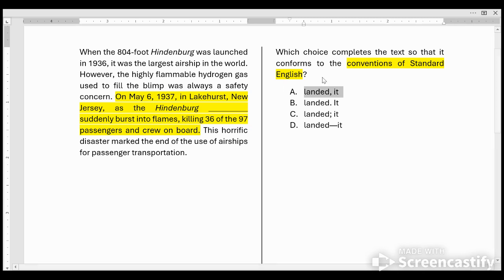Now, even though we may not know why we're putting a comma in, it doesn't matter. We're just simply here trying to get our 1 point on this particular SAT question. So what's really happening grammatically is this word as, a subordinating conjunction, is actually beginning this adverb or adverbial clause, and that's why we have the comma. But even if you didn't know all that terminology, you'll be fine just to know that the comma is right because the period, the semicolon, and the dash cannot work in this particular sentence. And this is your little mini lesson on conventions of standard English.